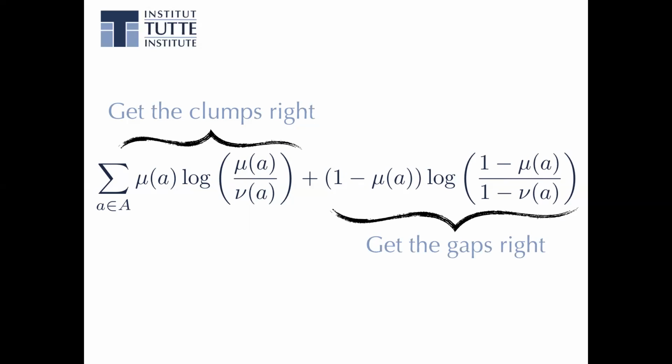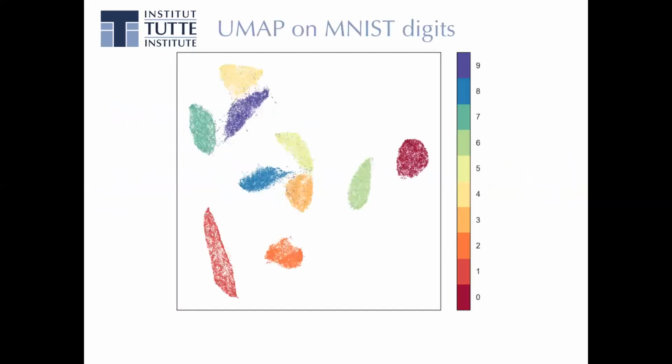That all sounds nice, but does it actually work? So here's that algorithm, UMAP, on the MNIST digits data set. So here, MNIST digits is handwritten digits, digitized as 28 by 28 pixel images. And I've color-coded this by which digit that particular image represented. And you can see it's classified all the different digits very nicely into separate groups, but it's also picked up some of the aspects of which digits are similar to each other. So 1 is very different from 0. They're at opposite sides of this diagram.